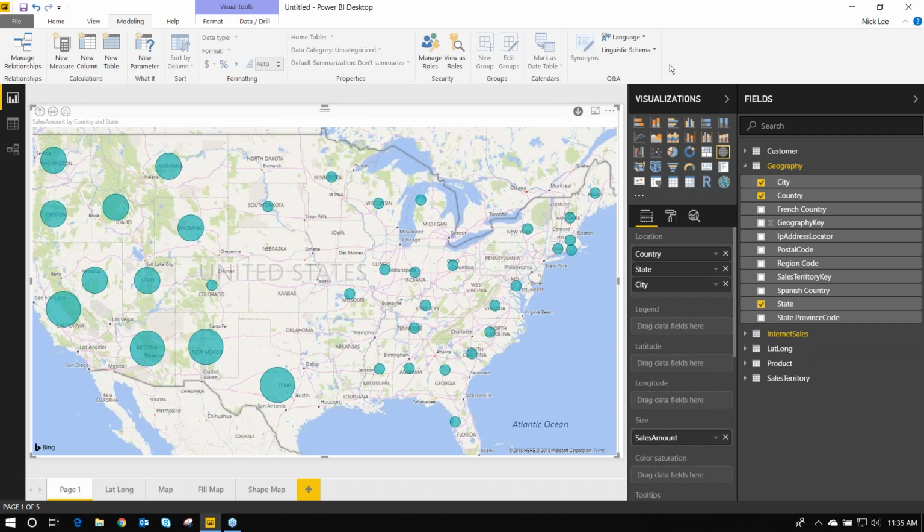So I'm going to drill up a level, and what some people don't realize, another functionality we're going to be going over here on this bubble map, is this legend functionality that you have within these maps. And these legend functionalities can be pretty useful depending on your scenario, though I'd recommend not using it a majority of the time. There are niche situations where I would recommend using the legend functionality here.